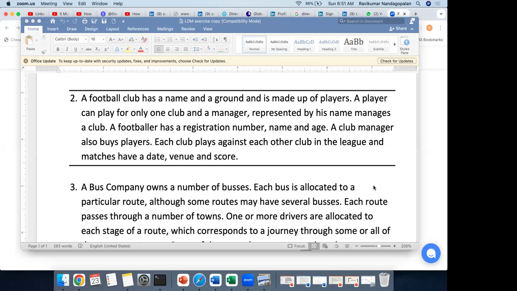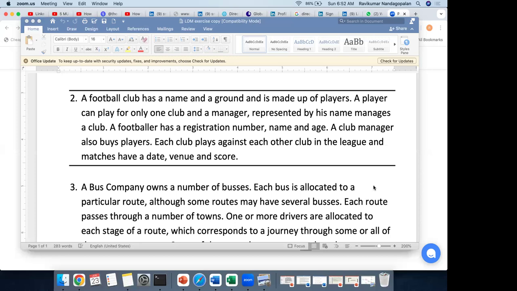No. Okay. Now, a player can play for only one club and the manager. A player we already identified. Can play, as a verb, for only one club. These are all the business rules, forget about all this stuff. And then a club we have already identified, and a manager. Manager is a person and a noun. Now we have a new entity, manager.